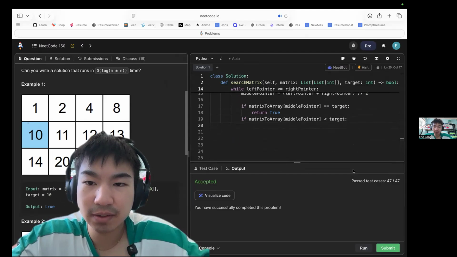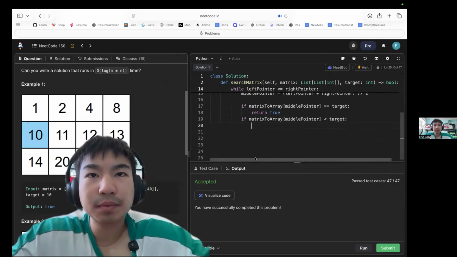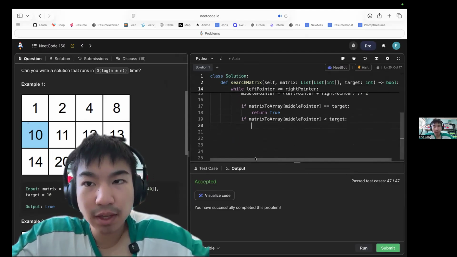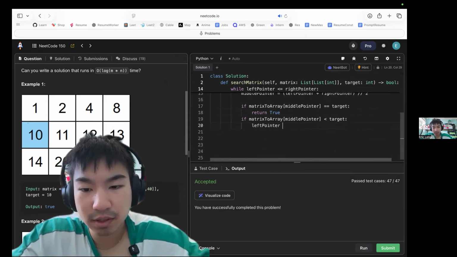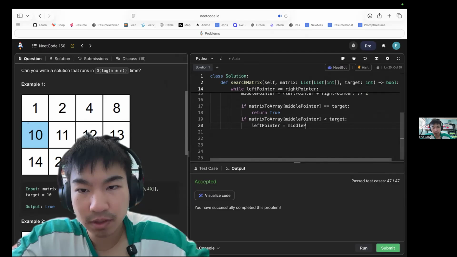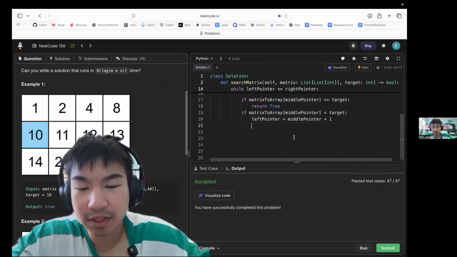Target is bigger than that, so we can make our left pointer equal to middle pointer. We want to increase it, so by increasing it, our left pointer is incremented by 1.